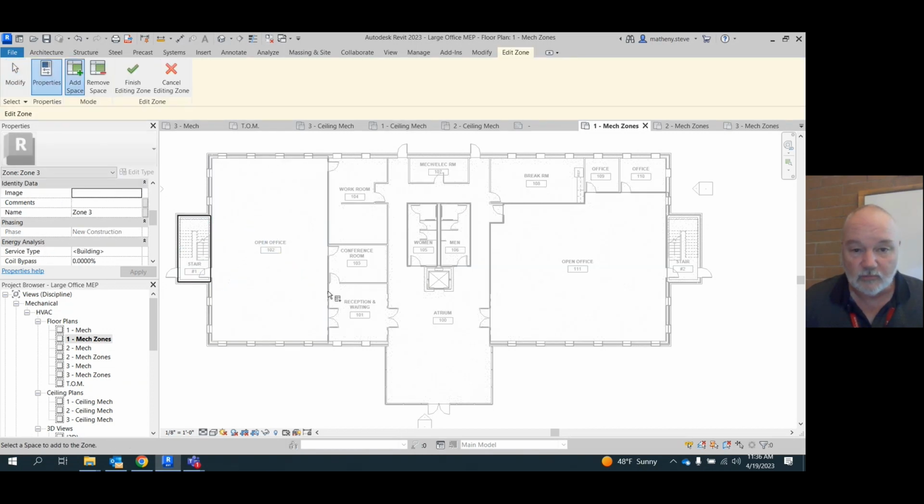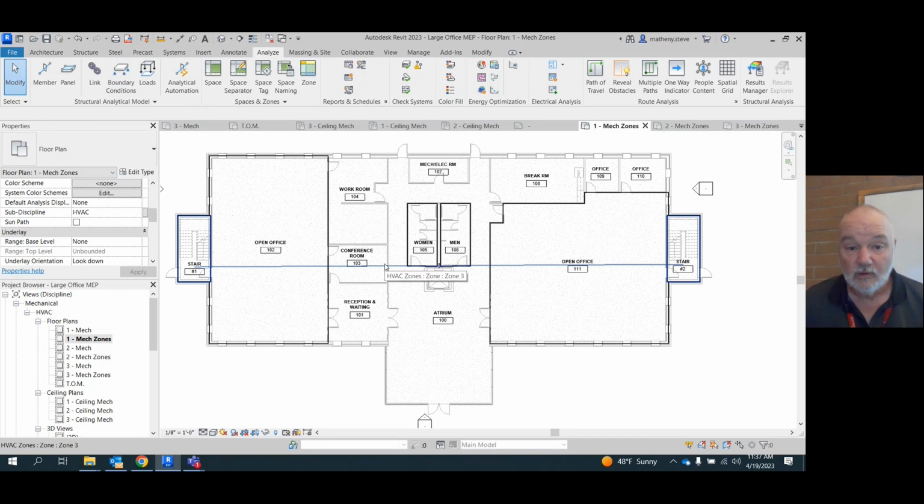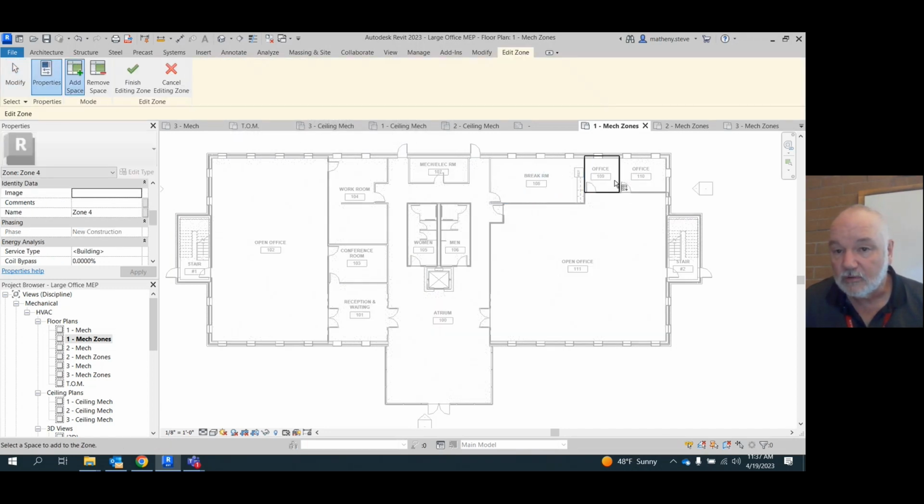I'm going to grab this one and then this one over here. Those 2 spaces. Zone 3. Finish. Zone 4. These 2 offices up here. How about that? So let's go zone. We'll pick this one and this one for zone 4. Finish.